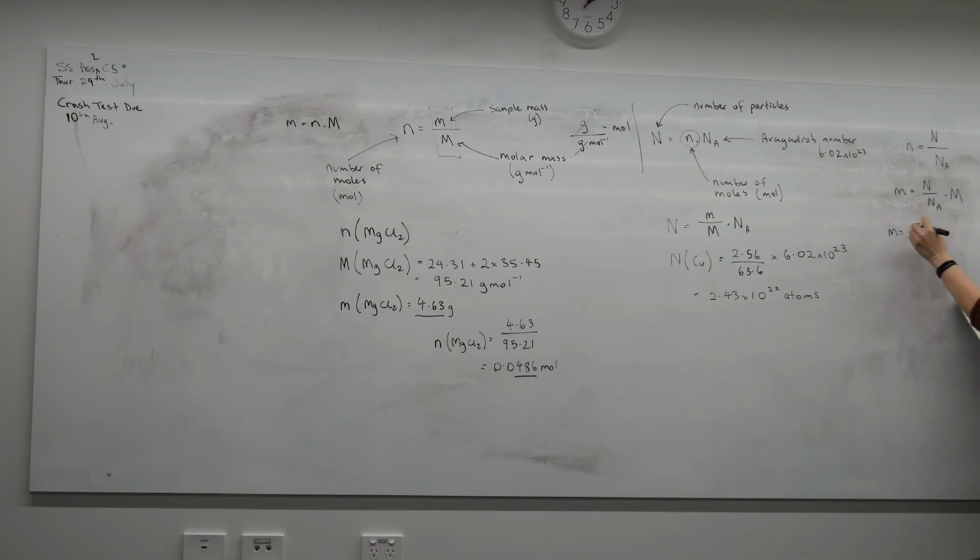So my number of molecules is 1.0 times 10 to the 12, and I have to divide that by Avogadro's number, and then multiply it by the molar mass, which I do need to calculate: 32.07 plus 2 times 16. So my mass then would equal 1.1 times 10 to the minus 10 grams, assuming this calculation is correct.